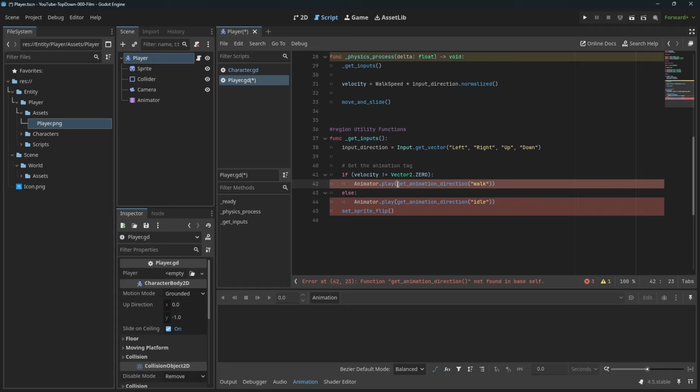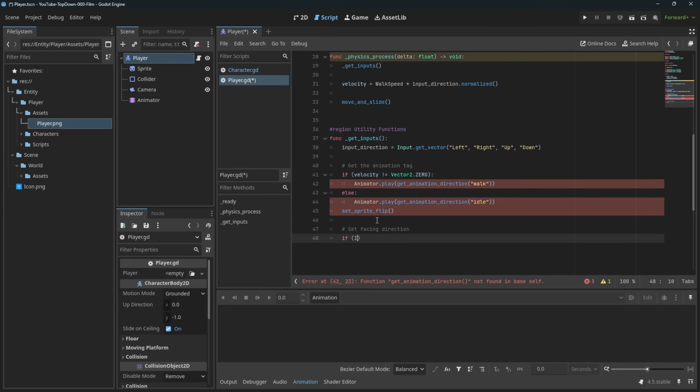Essentially what it is, it's saying if the velocity isn't 0, so we're moving, play an animation, and then this is a function that'll basically return the walk animation, and then it'll add on to the end underscore left, right, up, or down. So instead of calling it all differently, we just have one function that returns the proper string name of the animation based on the direction. And once we write this out and we add our animations, we'll go back and take another look at that so you can understand that, because we want to make sure that that is understood.